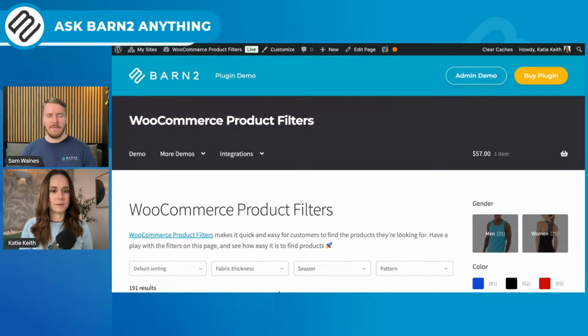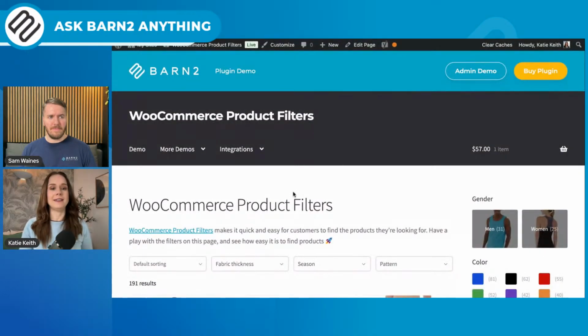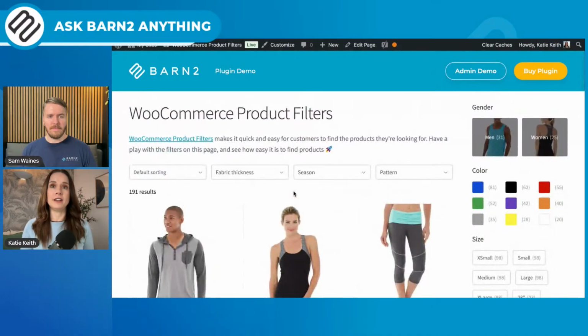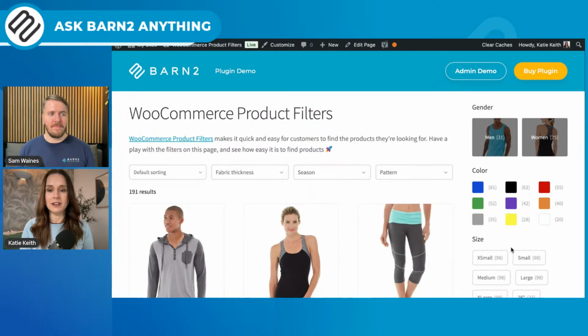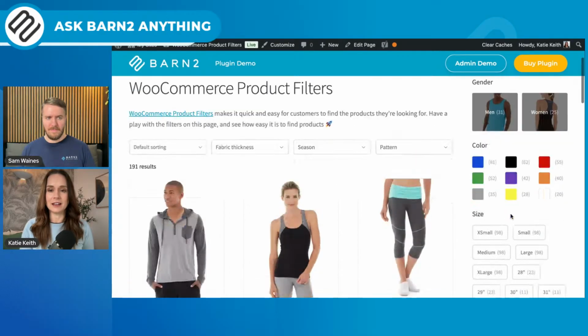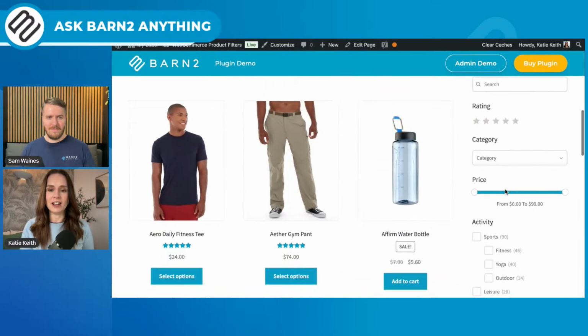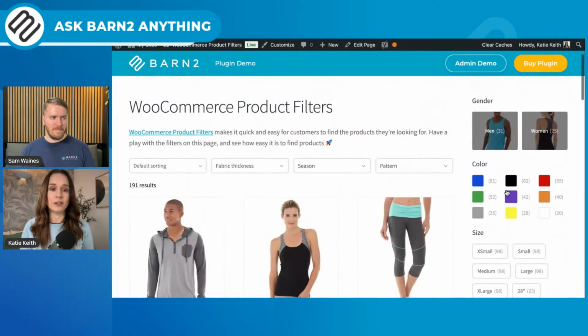How about that? Yeah. So WooCommerce Product Filters is our filtering plugin. WooCommerce itself does come with some basic filter widgets, which you can put in the sidebar. Our plugin significantly builds on this with much more advanced filters, which you can have either above the list of products, as you can see here, or in the sidebar. Our plugin has much more visual options. As you can see, we've got image filters, radio buttons, clickable text links, color swatches, range sliders, all sorts of different styles for your filters, and you can display them in different locations.